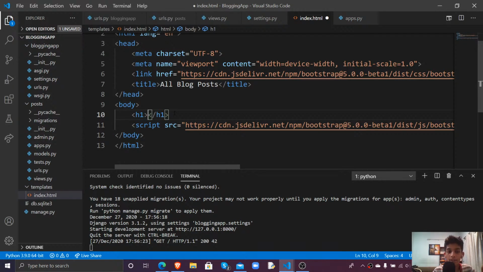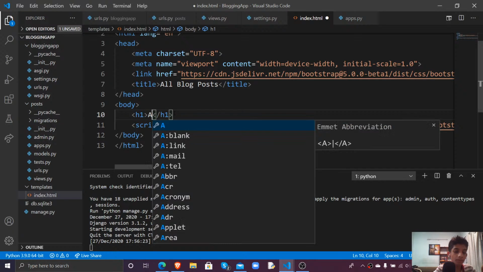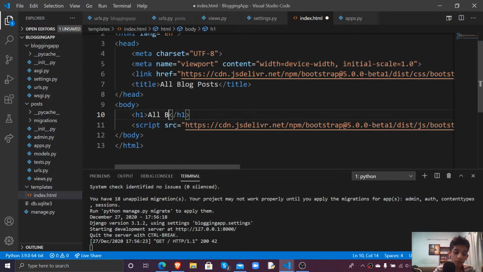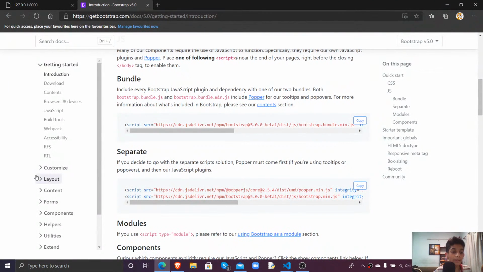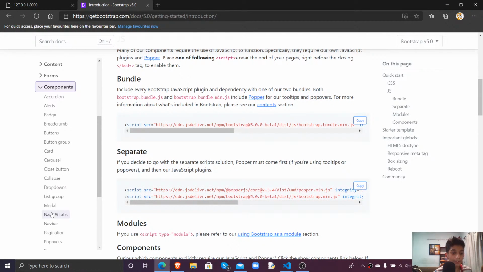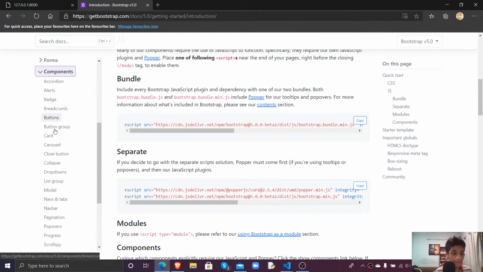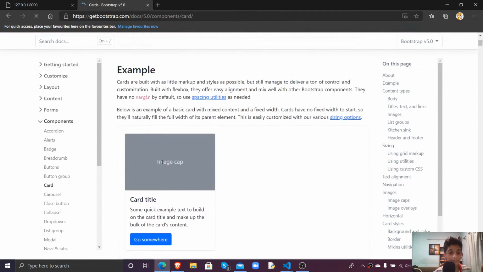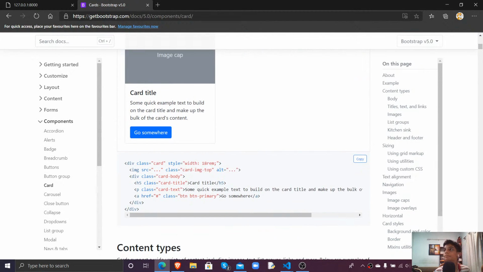We'll have a heading of type 1, and here let's type all blog posts. Head over to Bootstrap's website, go to their components, head over to cards.